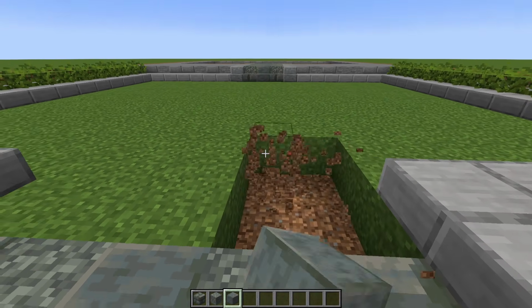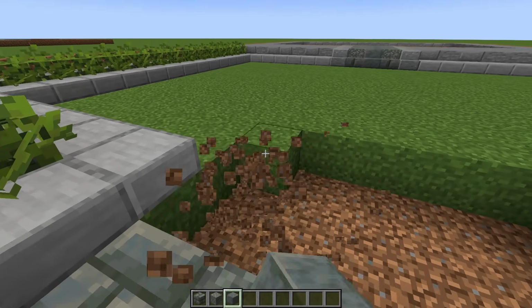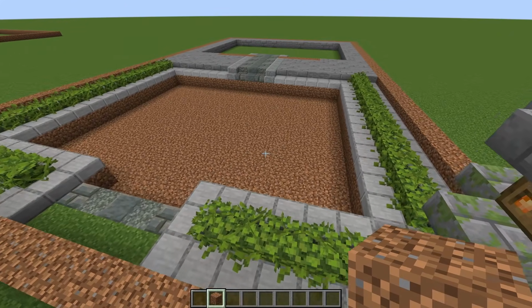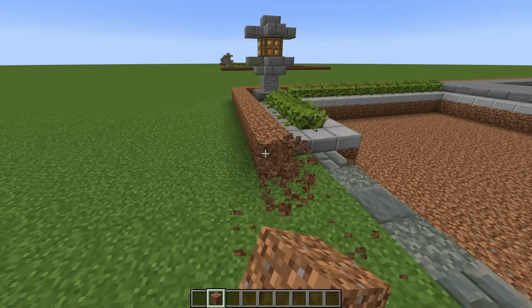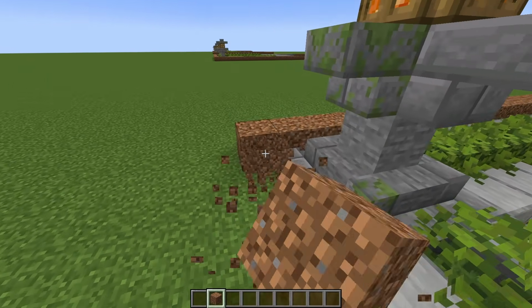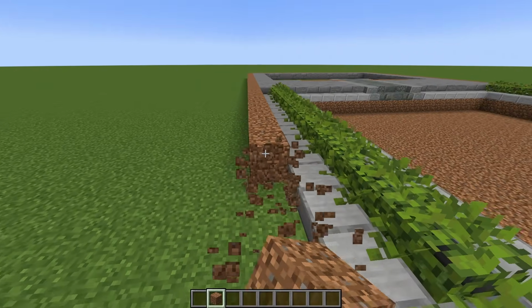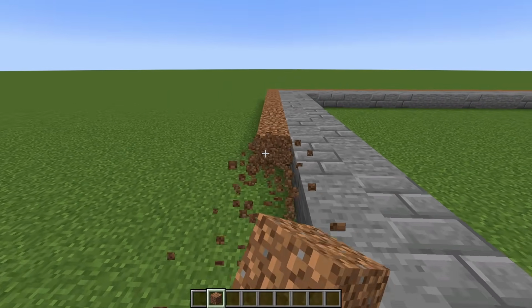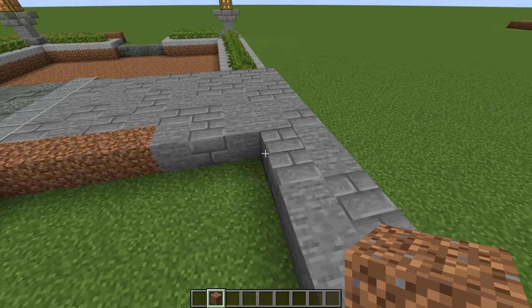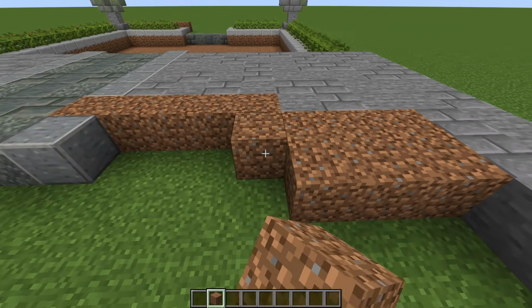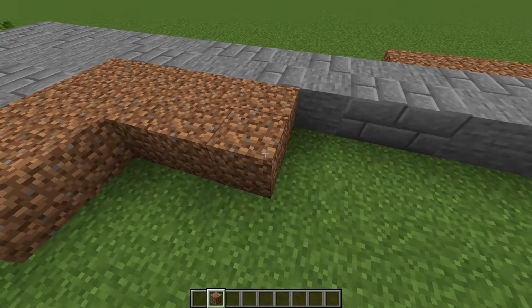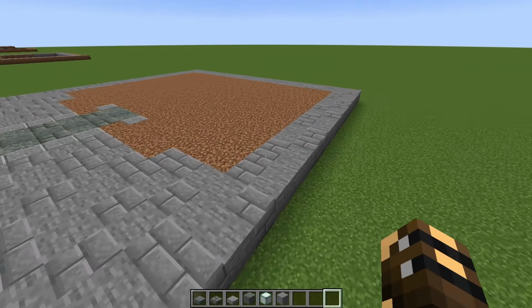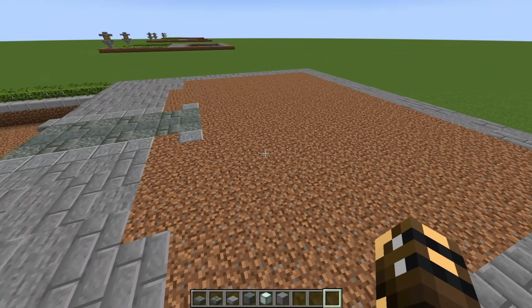Now, all of the dirt in the middle right here, I just want you to dig up a single layer. And once you've dug that out, keep the dirt in your inventory because we're going to need it in a moment. And now is also a good time to pick up all the dirt on the outside here because we don't need it anymore. And once you've picked all of that up, I want you to use that dirt to fill in a single layer of dirt in the center of this rectangle. So this is how you should look when you're finished, with all the dirt on the outside picked up and then placed in the center right here.